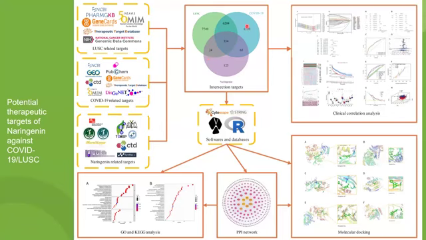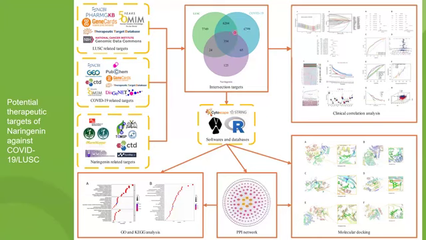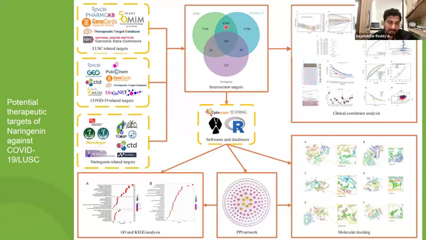Yes, sir. So blue is the COVID-19 targets, almost 6,799, which is less than your 1,000. Here cancer has 7,700, but together there are common genes close to 6,200. When it comes to your plant, the plant has maybe more than 500 targets. Among that, 65 match with COVID-19 and 24 match with cancer. And together, there are 354 common genes.